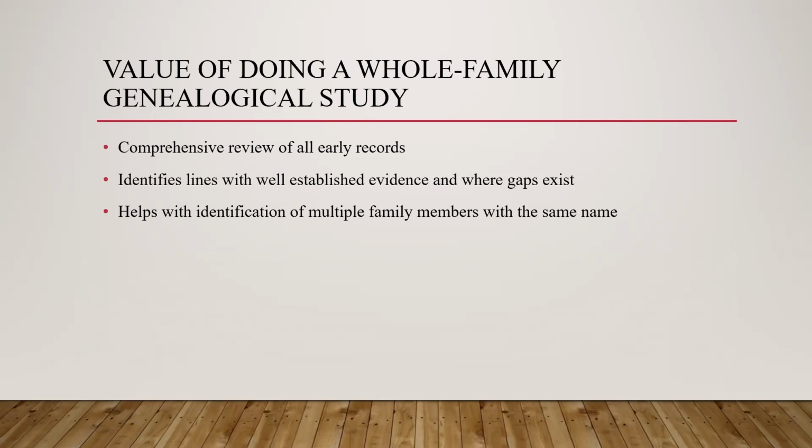And to this day, I find people who have attributed on Ancestry and in various lines a certain person with a certain name, attributing wrong parents with them because they haven't really done what I consider a whole family genealogical study and determined that actually there were multiple people with the same given name that had multiple different spots they fit in the family. And so doing a whole family genealogical study will alert you to where those possibilities are, that there are multiple men named John Vick, that there are multiple men named Jordan Vick, and that they don't all fit together. And a marriage record you find in Virginia doesn't apply to the same guy that was in North Carolina. And so that's the sort of thing that a whole family genealogical study will do for you. So I highly recommend it.